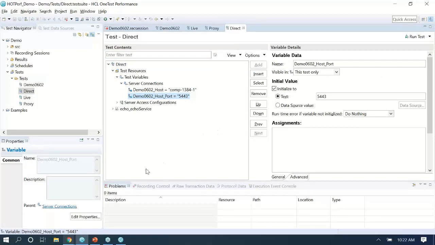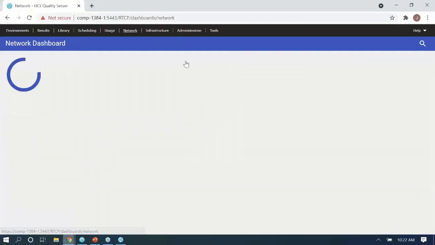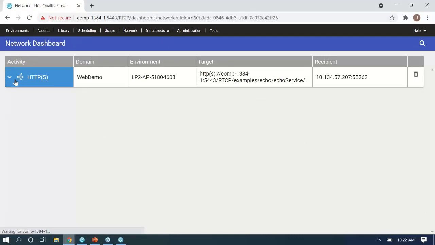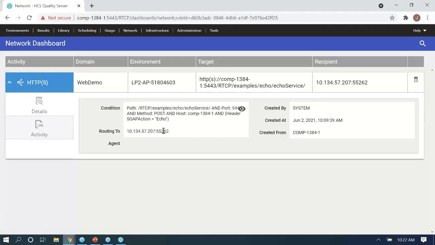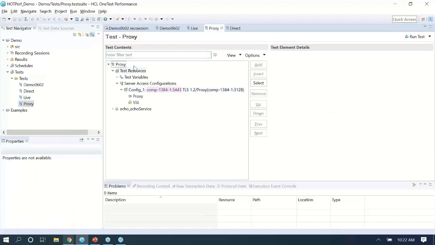And then just like what we did on HL OneTest API, we're going to go back here, go to our network, and then get the port so that we can hit our stub directly. Okay, so I want to try testing one of my tests. So I'm going to close the others and try to run this test.